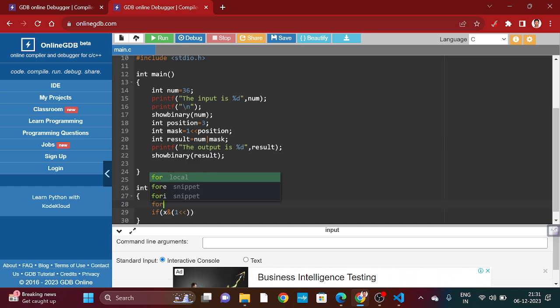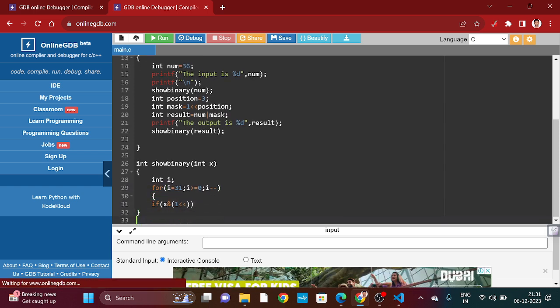For that, I'm going to write one more declaration over here, integer i. So for int i equal to 31, i greater than or equal to 0, i minus minus. Why have I taken i equal to 31? Because I am going to have a 32 bit representation. So 31 is the most significant bit and 0 is the least significant bit.